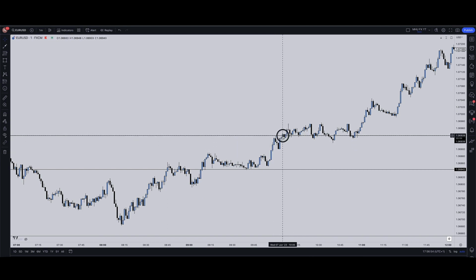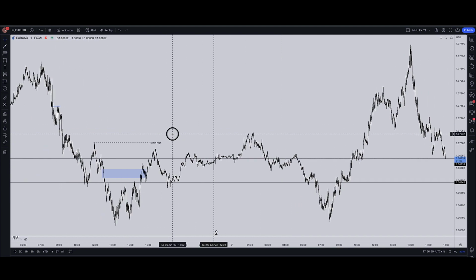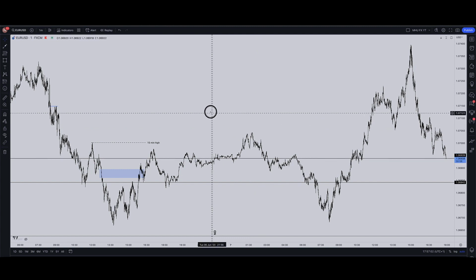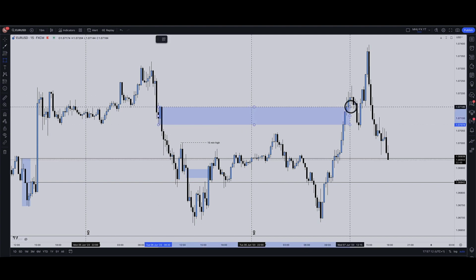I believe I jumped in on this candlestick here. And the initial targets were here, but I did decide to push it up higher to see whether we can get something a little bit more. And I believe it's on a 15-minute time frame. You see the order block, here it is. So I'm going to go ahead and mark up this order block. This is our 15-minute order block.